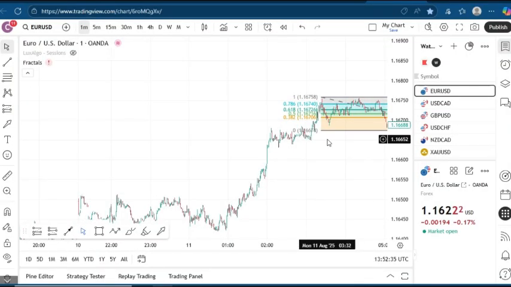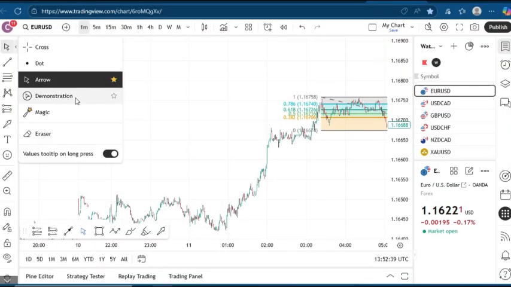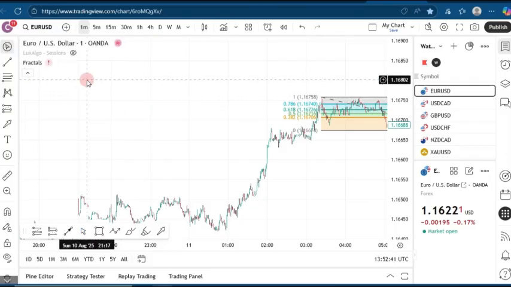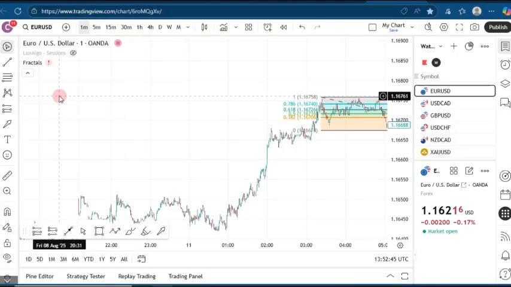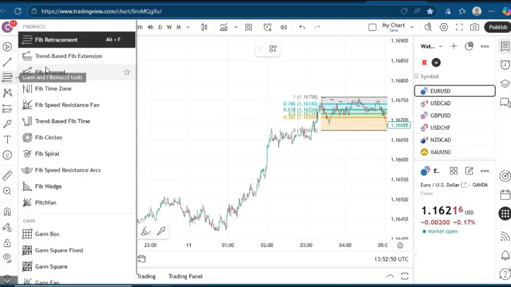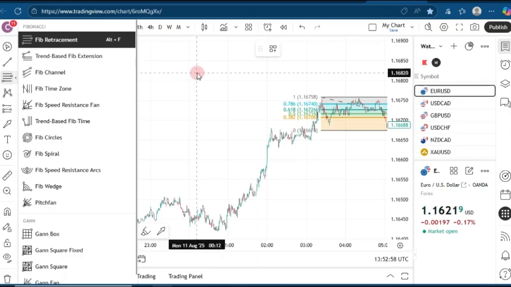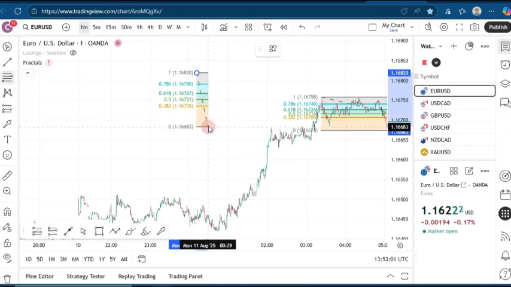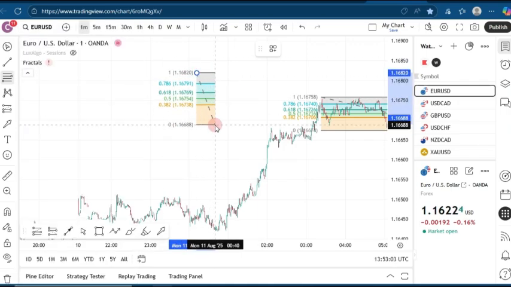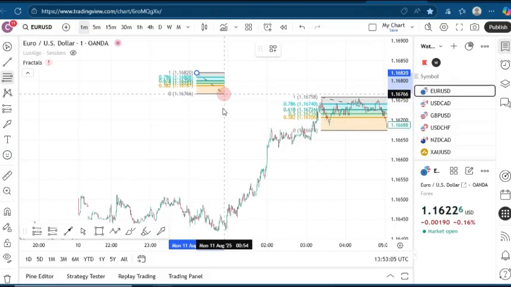So the first thing that you're going to need to do is come to this. Let me just take my demonstration arrow over here so that you can get everything nice. So you see over here, I want you to come here, and you see there is a whole list right here. So I'm just going to use this one, the FIB retracement. Just click there, and you're just going to do the settings like this one. I'm just going to do this one for demonstration purposes.